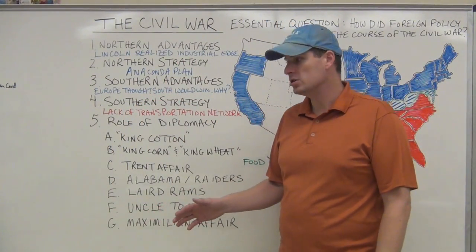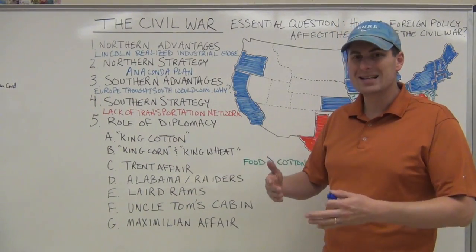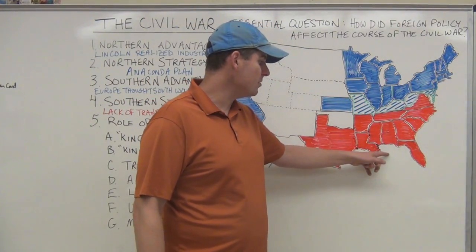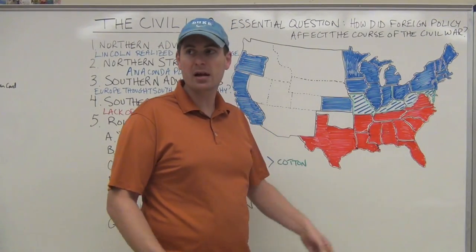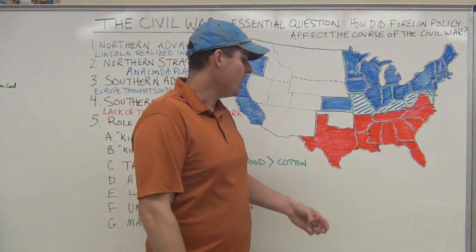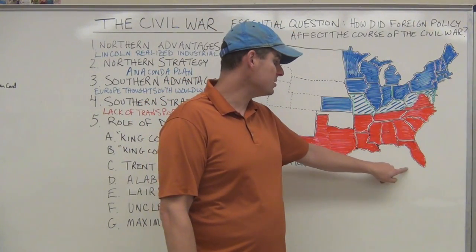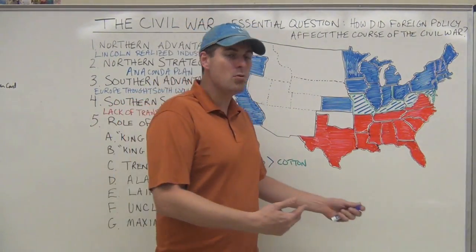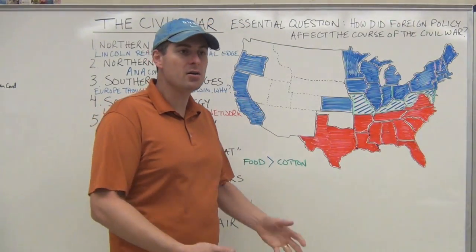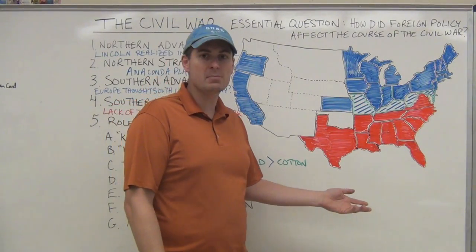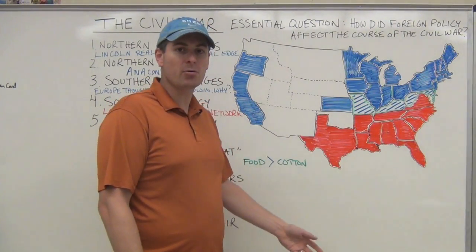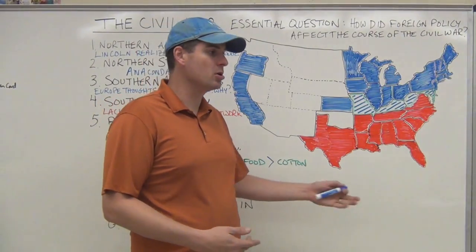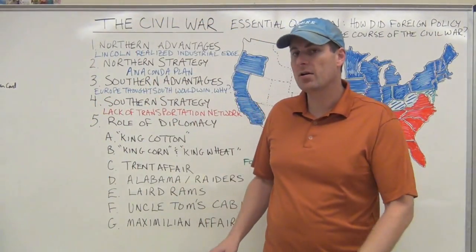The Trent Affair. Now we move into some of the intrigues between the US and Britain. A British ship, the Trent, came down into the Gulf of Mexico and picked up some Confederate diplomats who were trying to get recognition and British support. The US knew they were going to do that, so a US blockade naval ship detained the Trent and took the Confederate diplomats off of it. This was no different than impressment — what the British had done to Americans hundreds of times, unilaterally boarding their ships at gunpoint. But the British got very angry and threatened to go to war and join the Confederate side. So Lincoln apologized, returned the diplomats, and formally apologized to Britain for the Trent Affair, and things blew over.